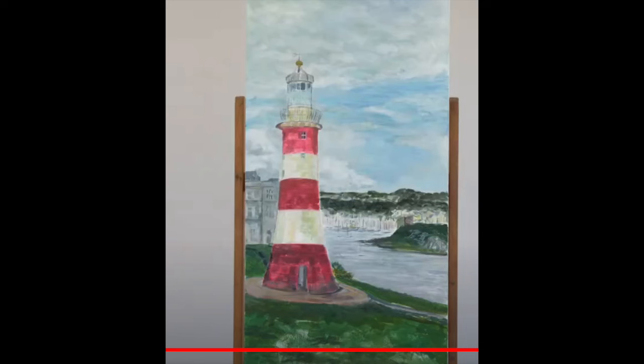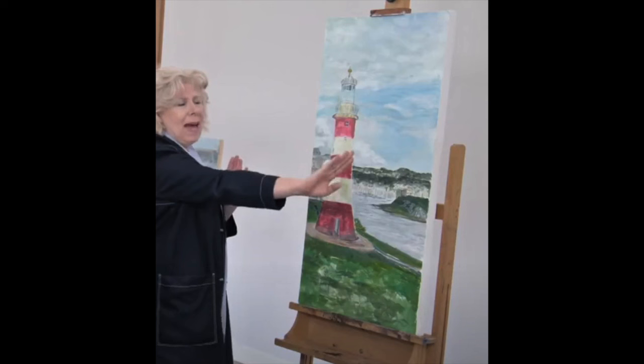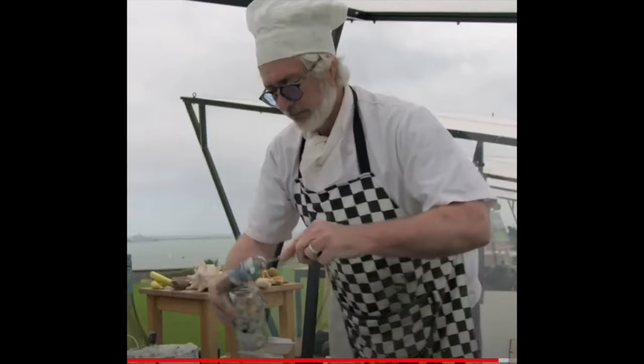It's not generous with its application of paint. It's kind of scratchy in a way. See, there it is. But that's this person's style, and they let the lighthouse dominate. And that's interesting to me. I think if it was a commission, that would be pretty important, but it wouldn't be my choice. And of course, in order to incorporate that, you have to pick a format that's going to be taller rather than wider. So here we get a chance to see the scale of it.